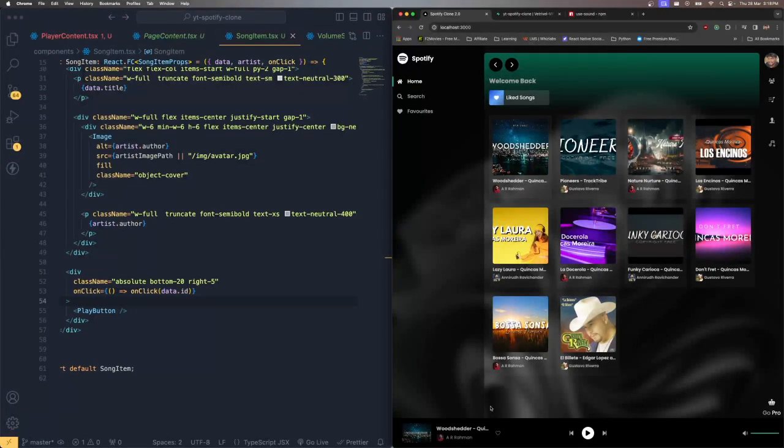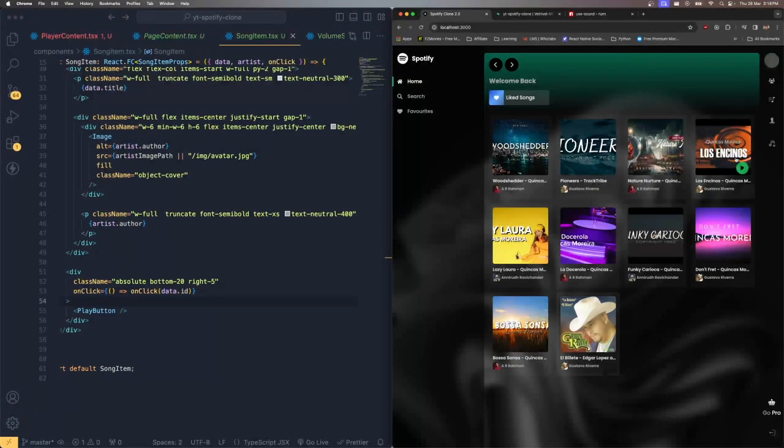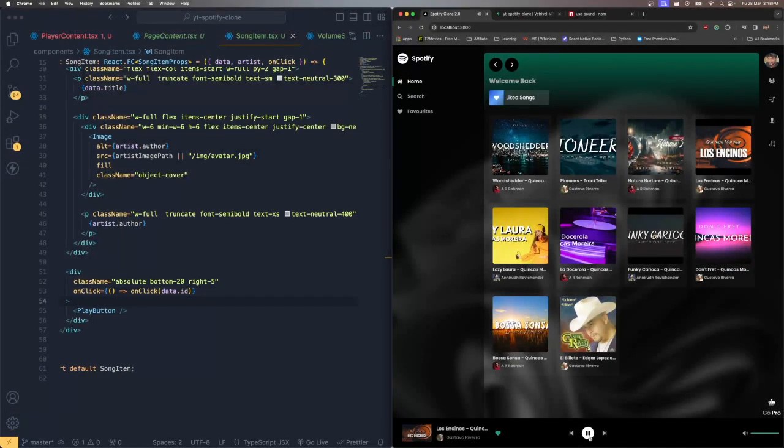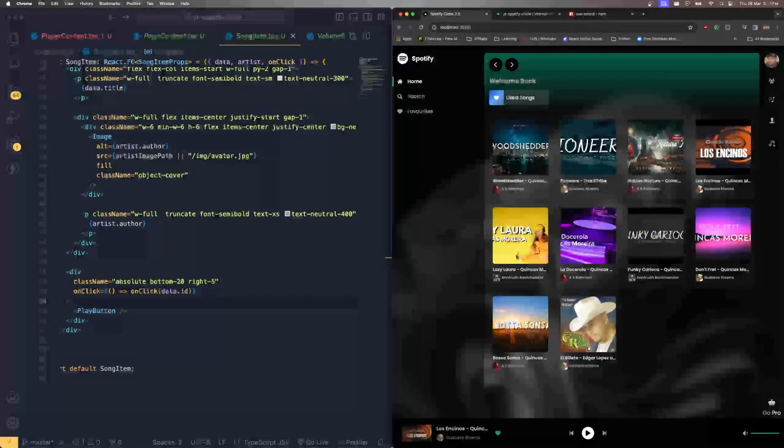If I click this, you can see it's loading. So the reason the song is not playing now is that a few songs take some time to load from the network. But if I click this song, see, still that song is loading. That's the reason. Let me anyway refresh this. Okay, so now let me click this one. See, a few songs load instantly because they are very lightweight, but a few songs are very heavy and it's taking some time to load, right? So which means everything is working perfectly as we expected.